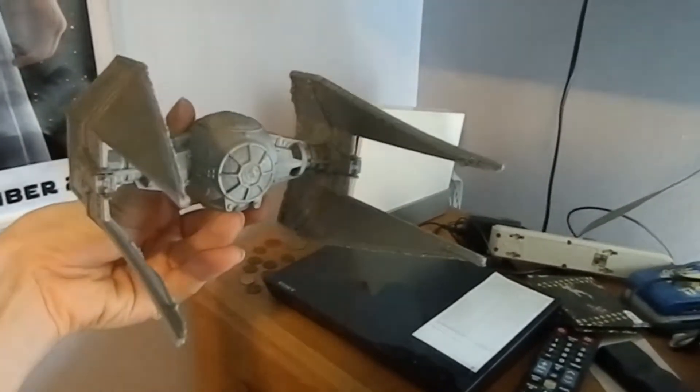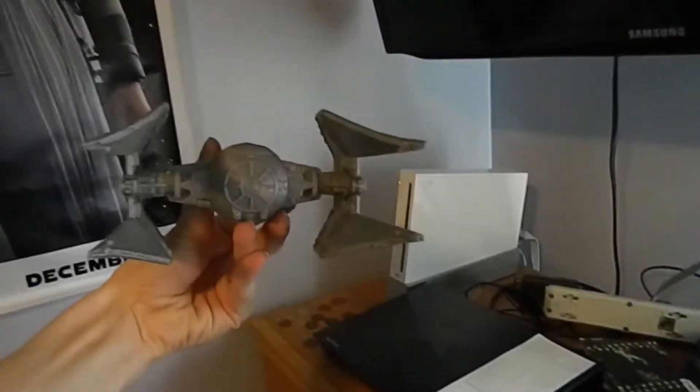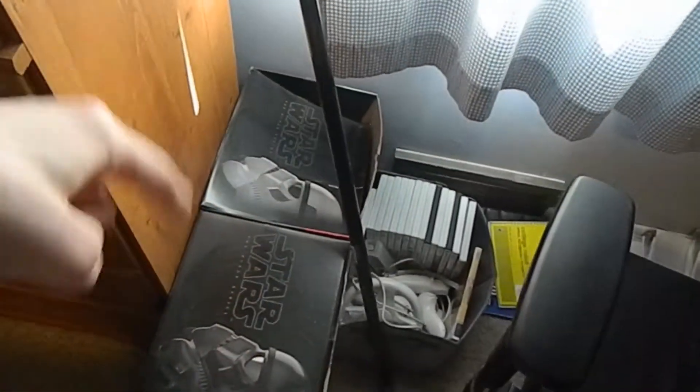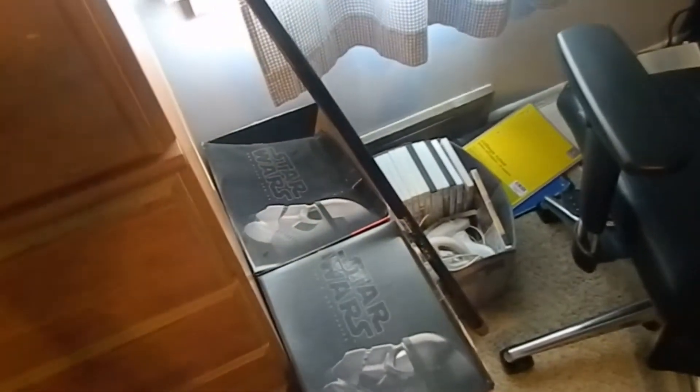I don't know if I've ever showed this — I 3D printed this TIE Interceptor. It was a pain, let me tell ya, but I 3D printed it and it was really cool. There's a DVD player here, some remotes and crap, a bunch of wires — don't look at it. There's Darth Vader, the Wii thingy, all the Wii stuff is down there. You've never seen that before. Here are the boxes that our helmets came in — my helmet and Dark's helmet. I don't know why they send them in boxes and not the rest of the armor, but whatever.